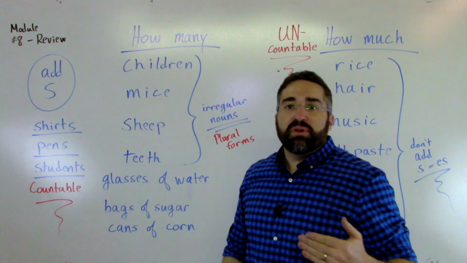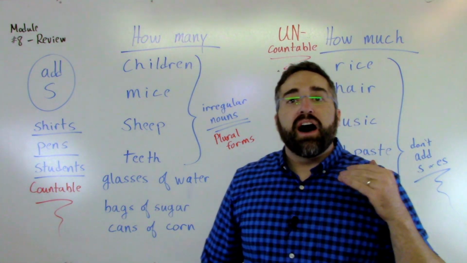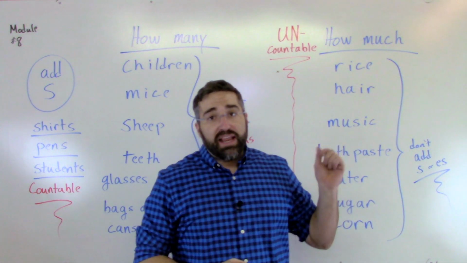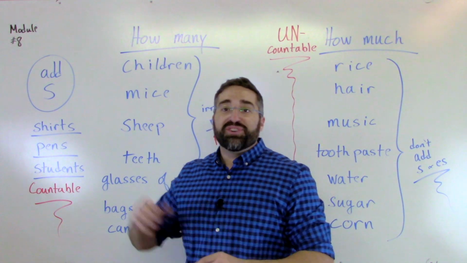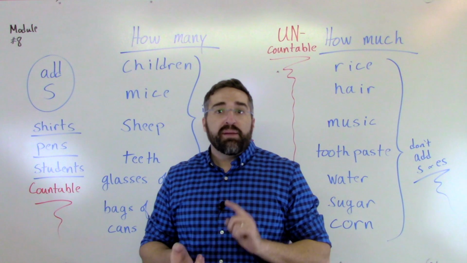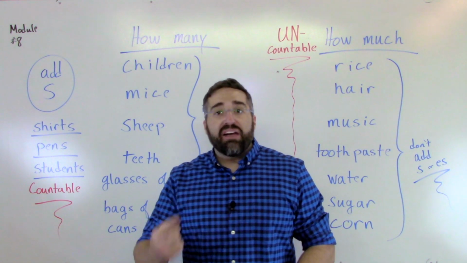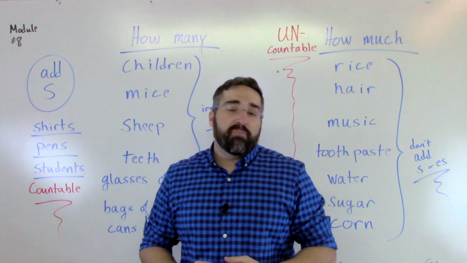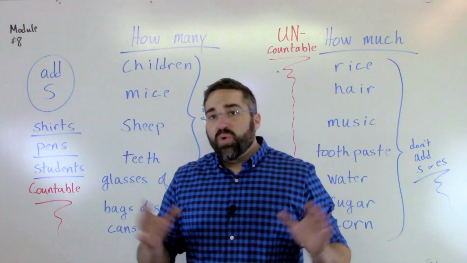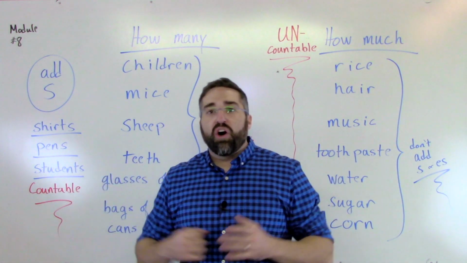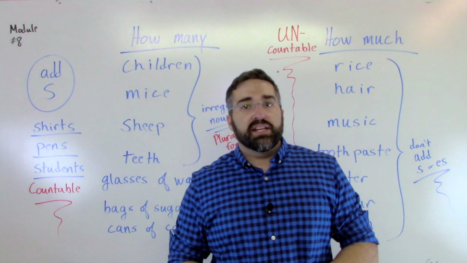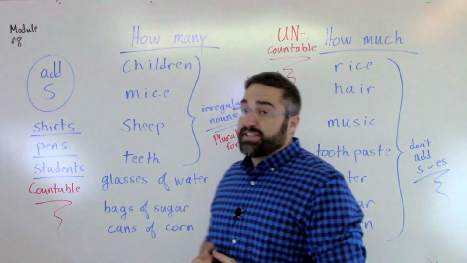So today we're going to be learning about countable and uncountable nouns. First, we're going to talk about how many and how much. Oops, I got those backwards. So how many, how much. Then we're going to talk about words like some, many, and any. And after that, we are going to learn about words like a little, a few, and enough. Then we'll have a review at the end to look at it all together. And after that, you'll have your homework as usual for Module 8. So let's go ahead and take a look at this stuff right here.